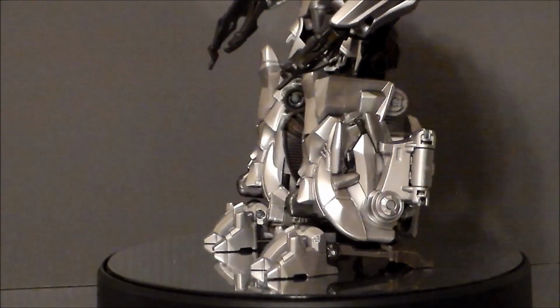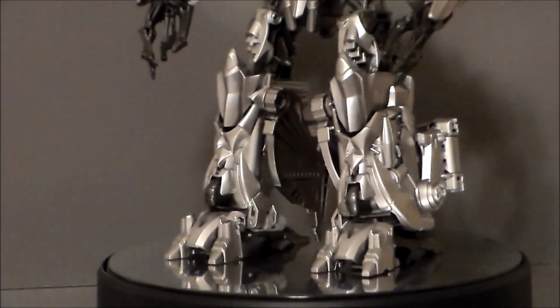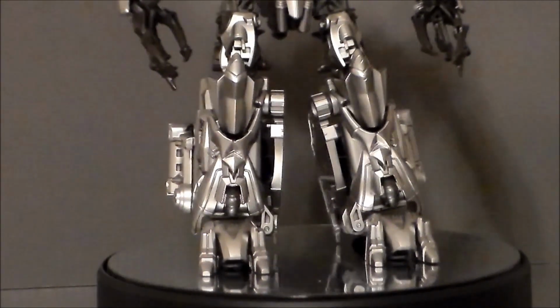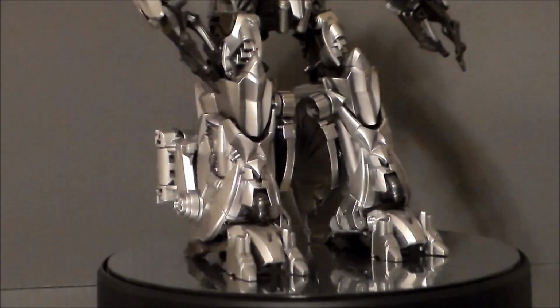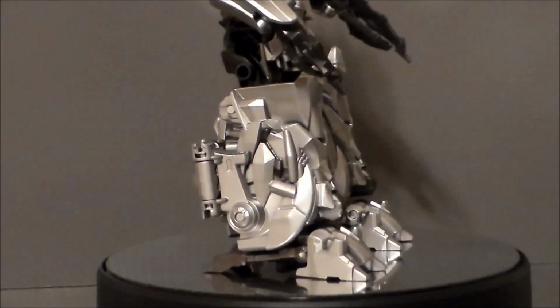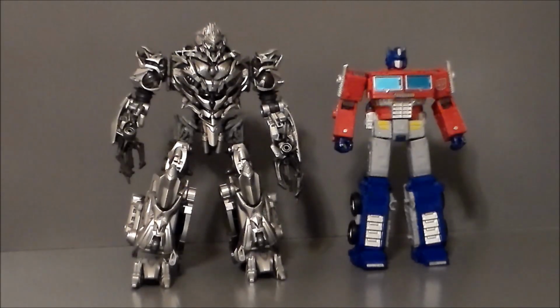that really shows a lot of other designers what you can do with a Transformer. And again, the paint, the sculpt, all looks good, sitting on top of this big, bulky leg base, just really screams 2007 Megatron. For comparison, here we have the Studio Series Voyager Megatron with the Earthrise Leader Class Optimus Prime.